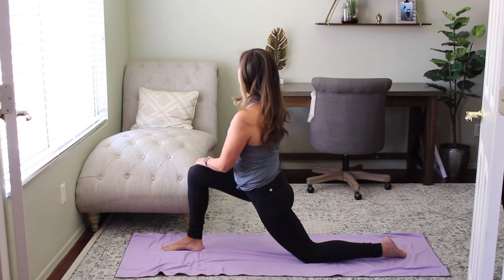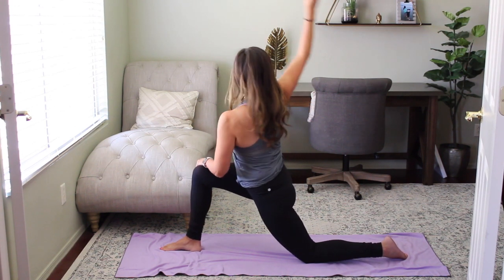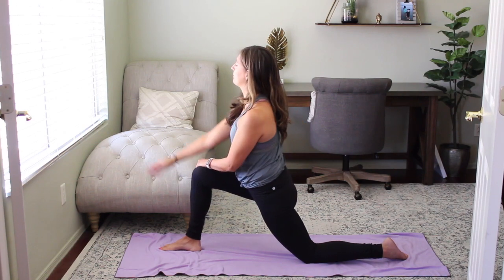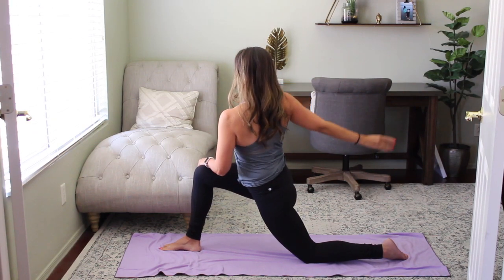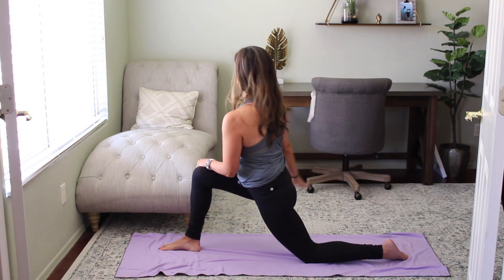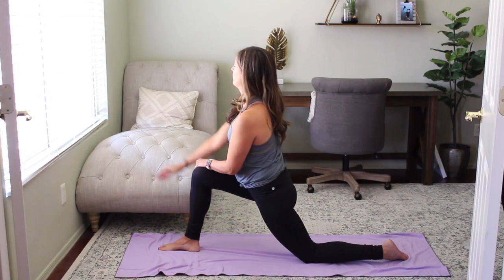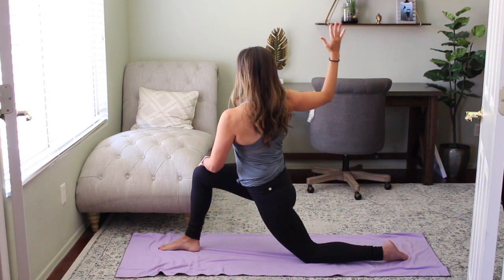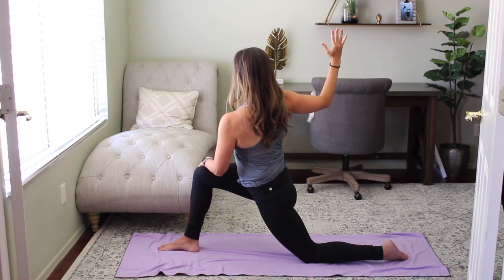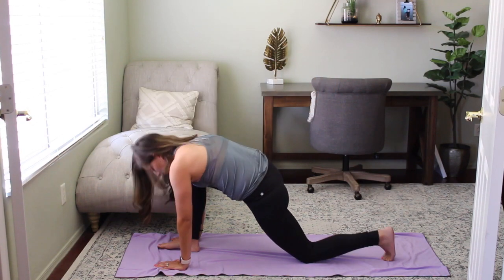We'll take those shoulder circles on the right side this time. So really just drawing a big circle with that right hand. This is an amazing stretch if you feel like you're hunched over a lot, if you're at the computer a lot, you're texting a lot. Just think about really opening up the chest, the shoulders. Maybe let your gaze follow your hand. Elbow comes wide. Last shoulder stretch here. Drop it down, 90-degree angle. And we'll come back through center.